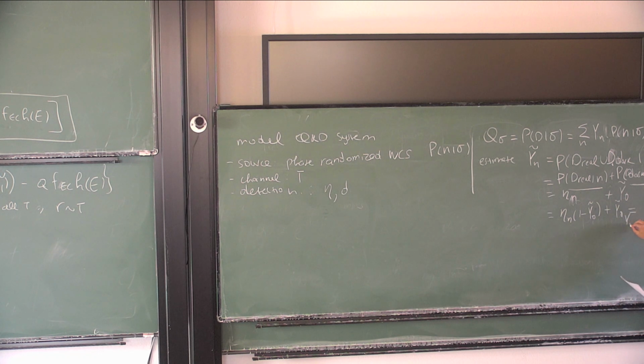if we say that this dark count event is much smaller than 1, which is typically satisfied in practice, we can just say that this is equal. So this is the yield of an n photon state. It is the real plus this dark count probability, this essentially zero photon probability, or you can call it dark count.